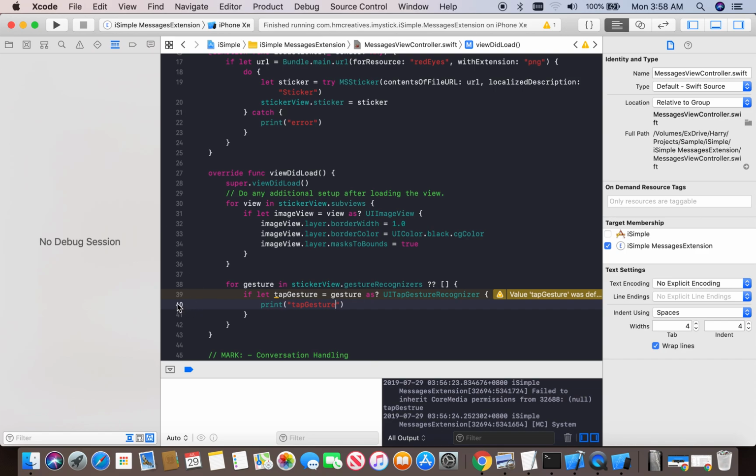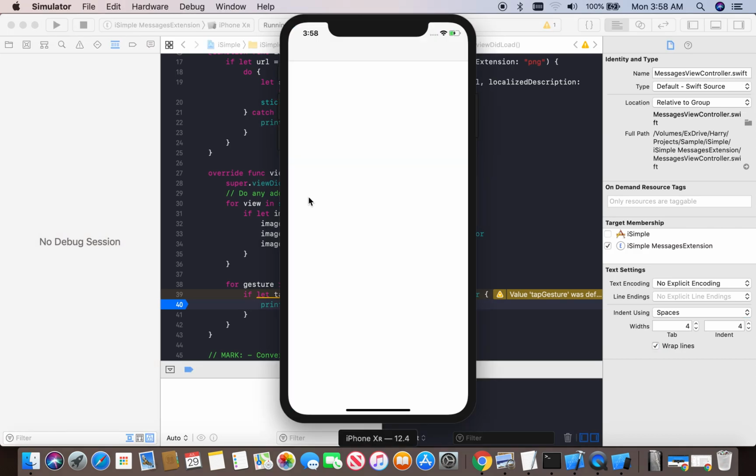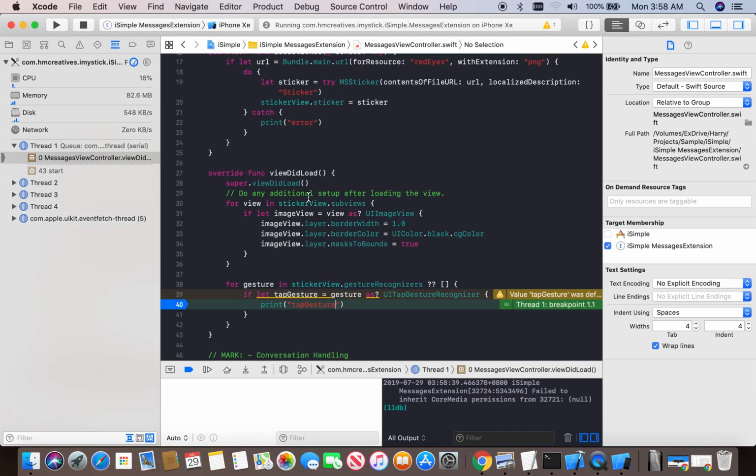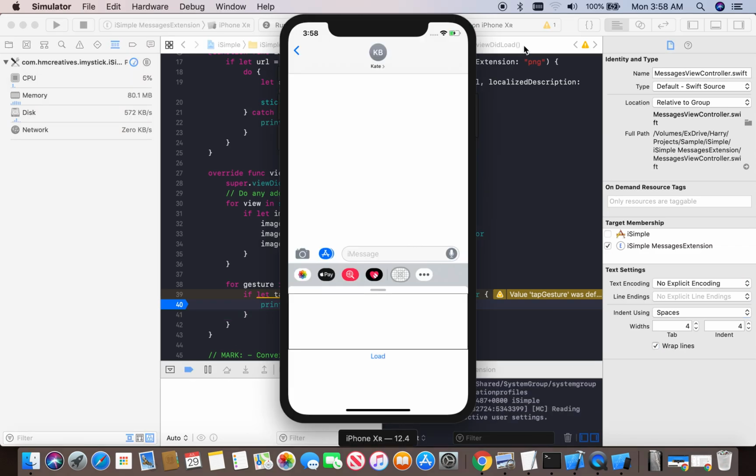Now let's run the app. Now we know that we have a reference to the gesture recognizer.